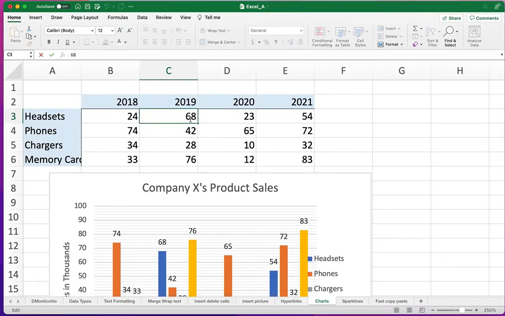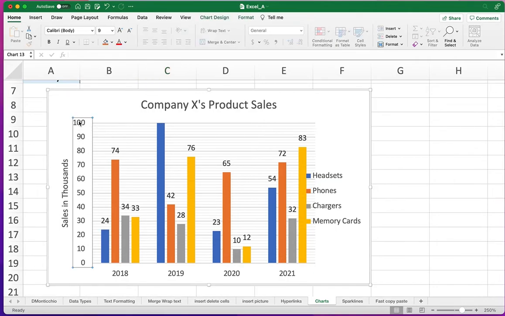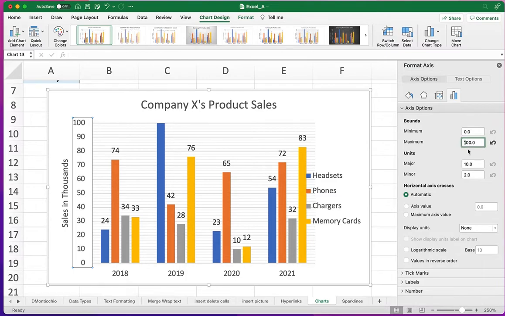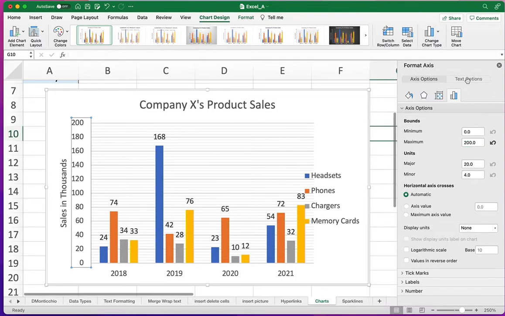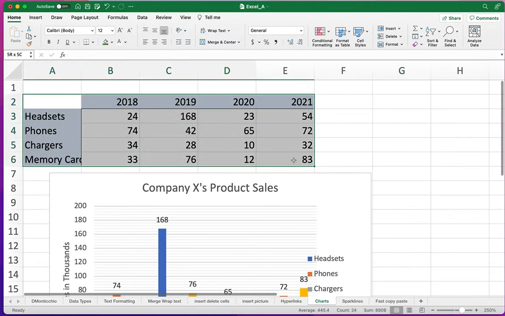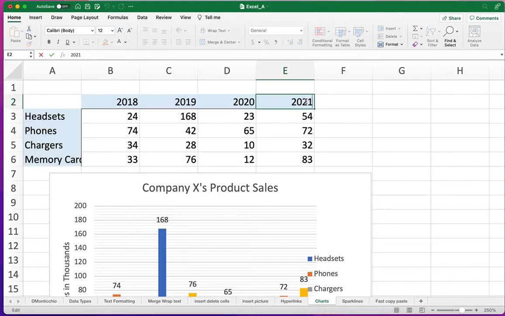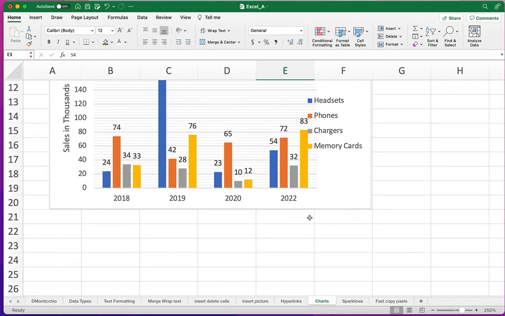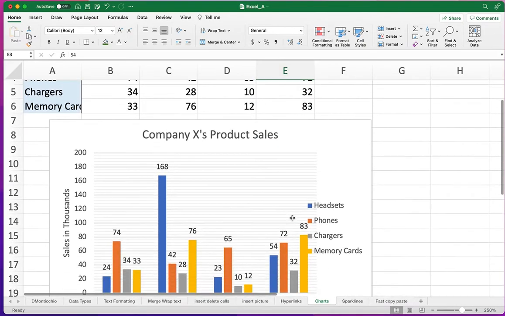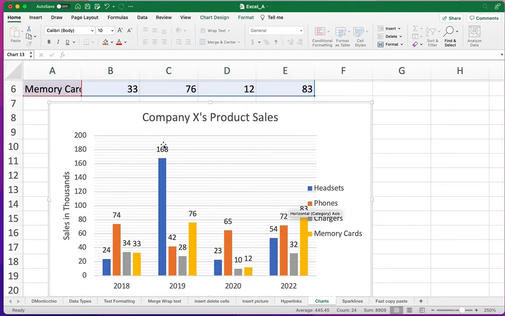This actually was meant to be 168. And of course, because the axis only goes up to 100, it goes way beyond it. But if I were to switch this axis back to 200, there we go, 168 is now visible right there. So, whatever you do to your data, your chart will automatically update to match it. Oh, we skipped a year. This wasn't 2021, this was 2022. And now it says 2022 down there. Easy peasy lemon squeezy. So, as long as you have your information correct here, it will reflect itself in any chart you make.